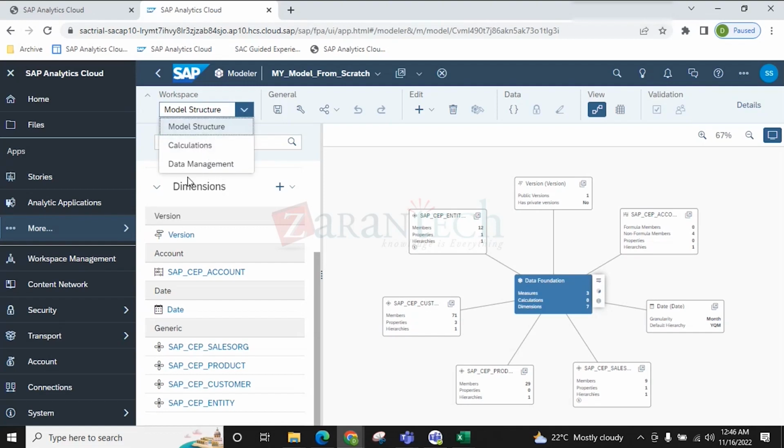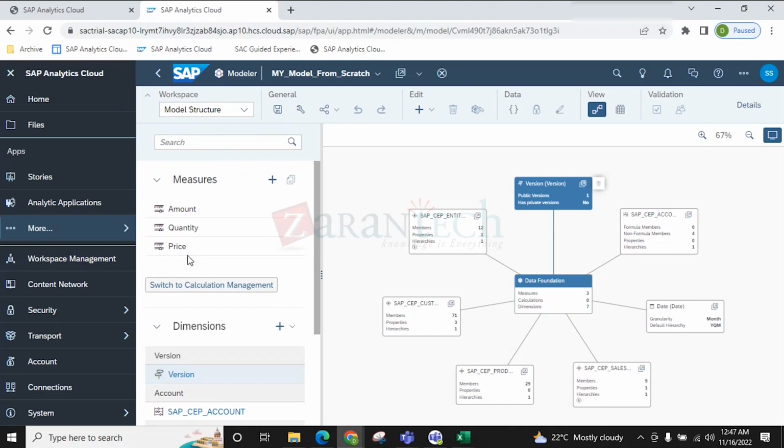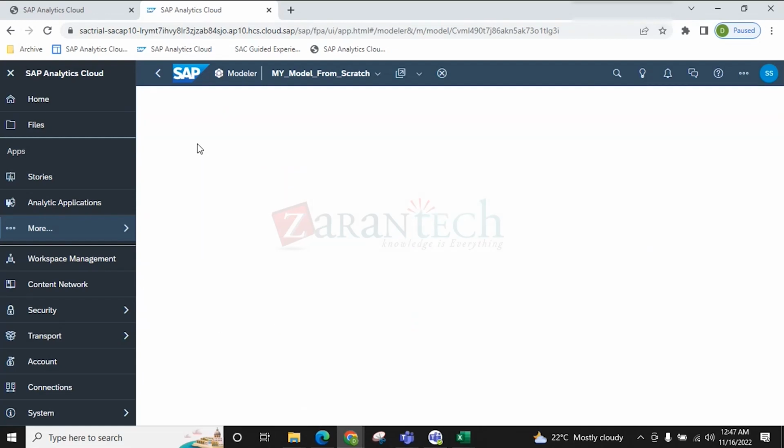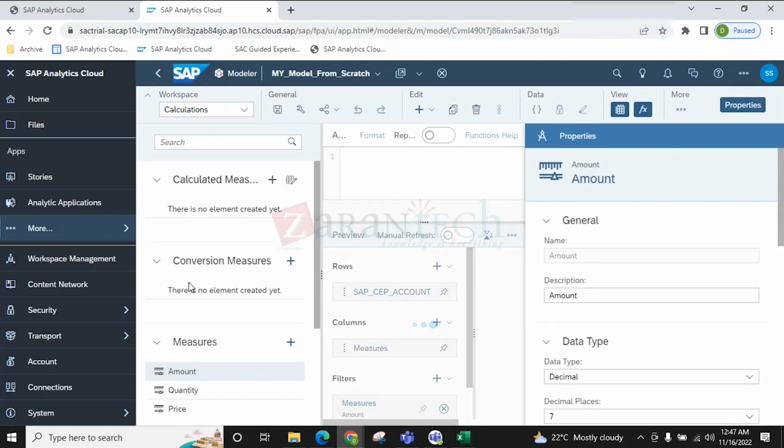Now this is in the model structure tab. There are two more tabs: calculation and data management. In the calculation tab, based on these measures, if you want to calculate something, then you can create a calculation. So for example, I will just create a calculation here. I'll say the calculated measures are this.